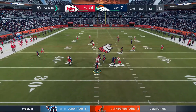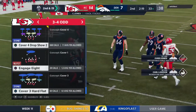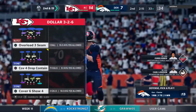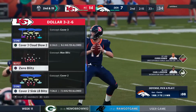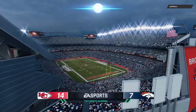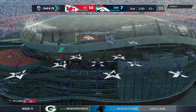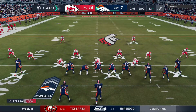Now Stafford. And the Chiefs are going to get him. Chris Jones in there to get him, and that is sack number 6 now for him on the year. I spent a lot of extra time preparing for this game, watching this offensive line, because they gave up 5 sacks last week in their loss. They just gave up another one now. They don't seem to be working together as a cohesive unit, right? 4 guys might have it right, but the 5th guy is giving something up. They've got to find a way to all get on the same page. And they need to work to at least get some of this yardage back after the sack. 2nd and 19.